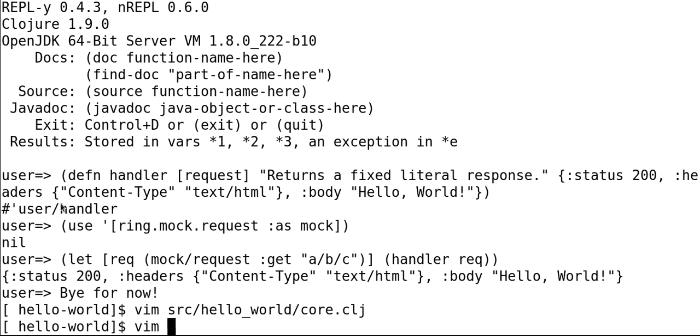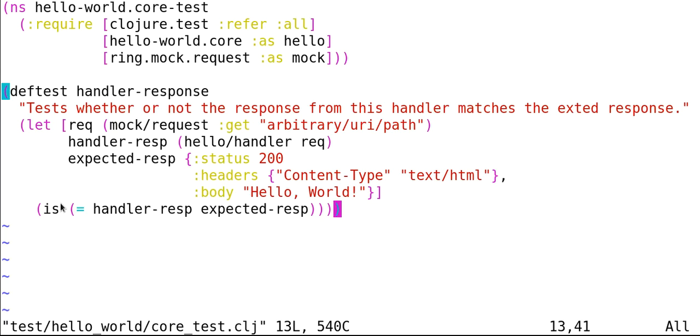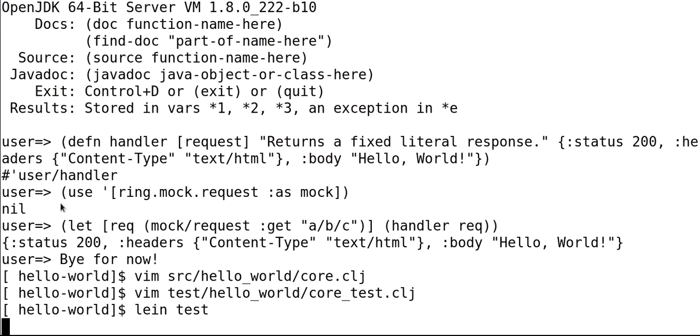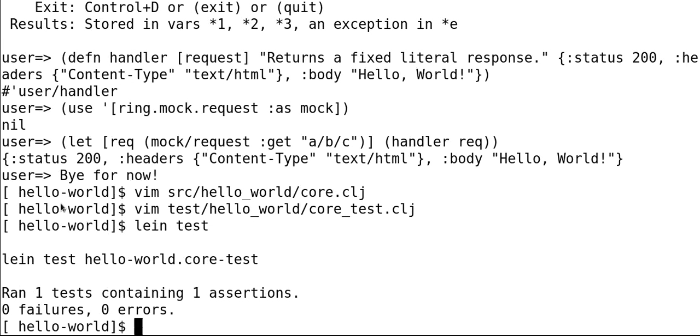I'm going to go back to my test file here, and remove that comma. That's not needed. Then I'm going to run the test. And that worked. That worked.